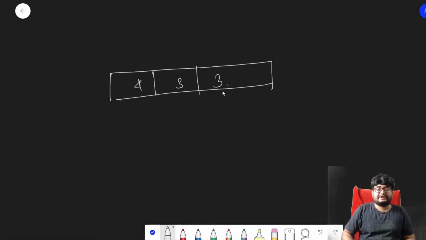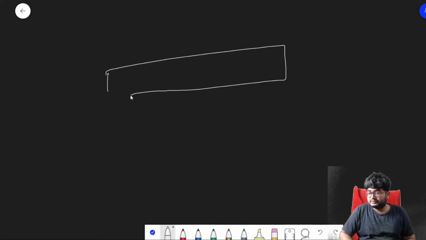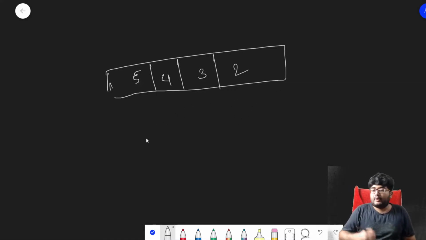In the case of 4 3 3, or if it is decreasing, let's take a bigger array, maybe 5 4 3 2. The array is decreasing, right? So what was the problem? We have the left pointer and the right pointer.